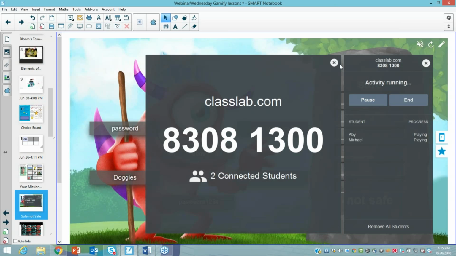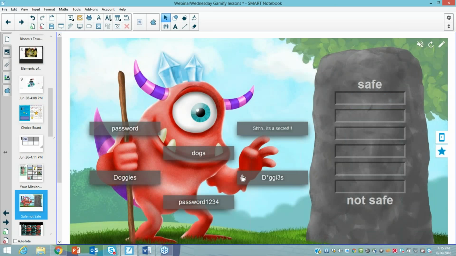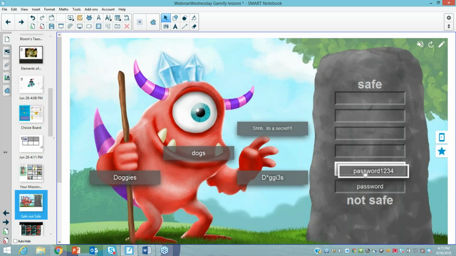Now, I've started that lesson, so hopefully Abby and Michael, you're playing that game right now, and the game is going to be totally independent to the game that I'm playing in the session. So thank you to Tony, Michael, Abby and Liam. What you're doing is sorting out whether or not these passwords are safe or not safe. If I was on my smartboard, I could be ranking these passwords as I do it on my smartboard.